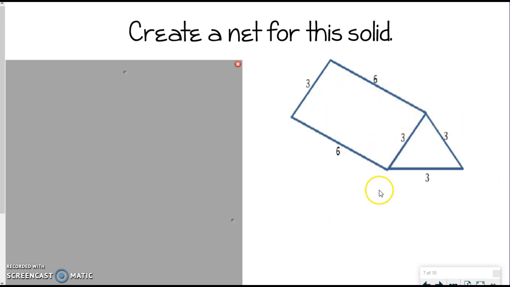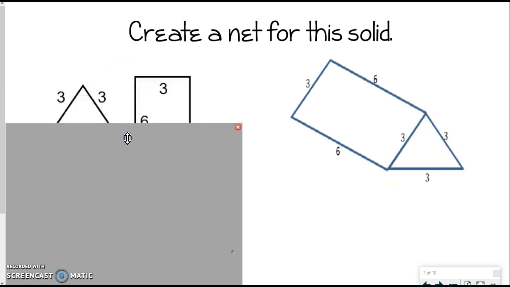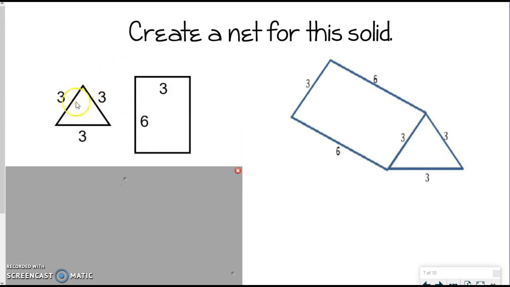Now they made this fairly easy on us this time. All sides of the triangle, since it's equilateral, are 3s. And so then when we look at the rectangle, we know it's going to be a 3x6. And it's going to be for all of them because all sides are going to be 3. Okay? So these are the pieces I'm going to need. 2 of the 3x3x3s and the 3 of the 6x3s.